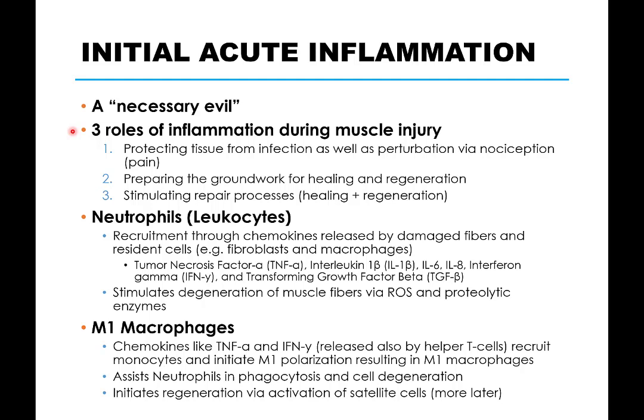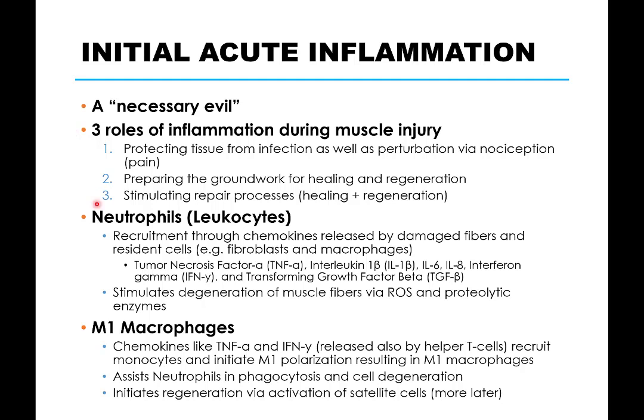Also, in this first bullet, we have some details that we really didn't go into, but just to mention, part of acute inflammation is to minimize infection brought on by foreign invaders like microbials or bacteria. But given that a muscle strain is not really exposed to the external environment, since it is subcutaneous and thus protected by the skin, this function of inflammation is not a huge concern during a muscle strain. It would only be if, say, the skin covering the muscle was also ruptured, which only really happens with deep lacerations, but not so much with strains.